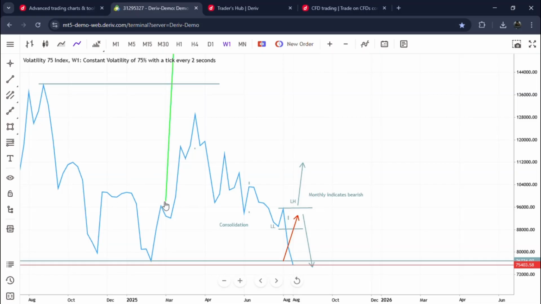But then the market came and broke out of this previous lower high, forming another high. So this was a low, and this a higher high, and this a higher low. But the market came again and formed another high, but this high is below this low, meaning this one will again be a low, and this one a lower high, because it's not above this peak.